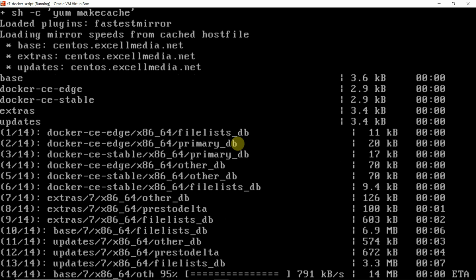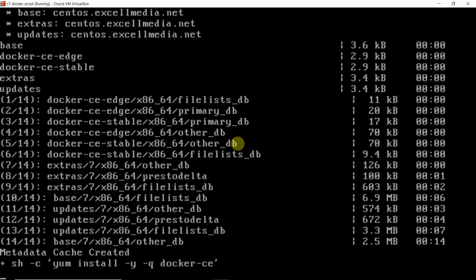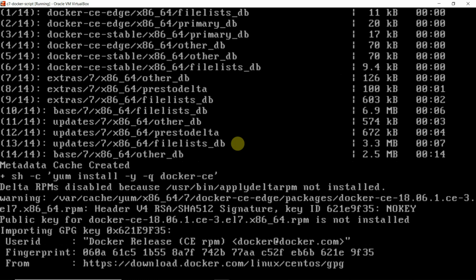Sometimes when you are not comfortable with running so many commands and you do not know on which distribution to run which command, this is always one of the preferred methods. Okay, just download the script. What will happen? It will automatically install. Now again it is doing a lot of things. It is going to take time, so let us wait for this.